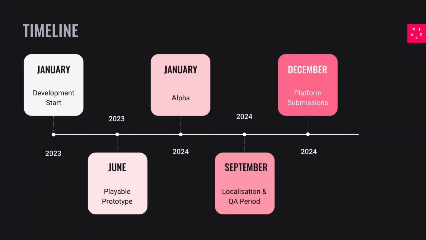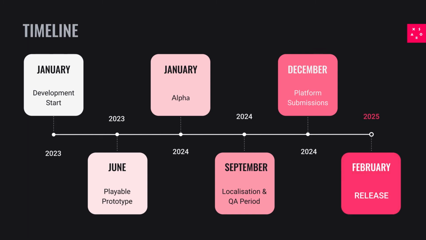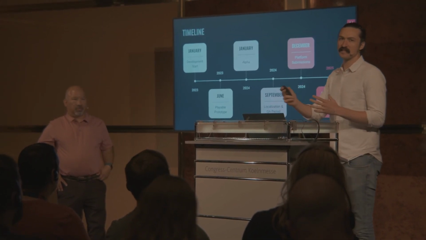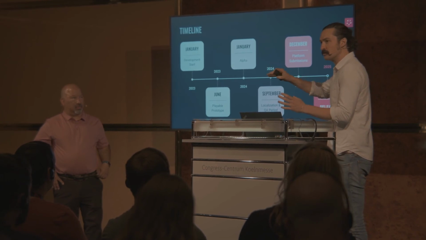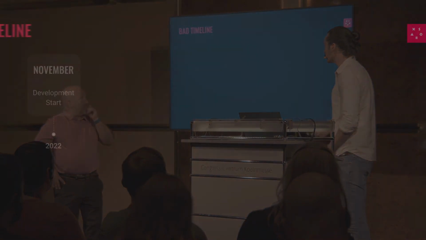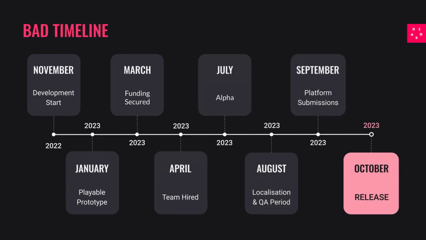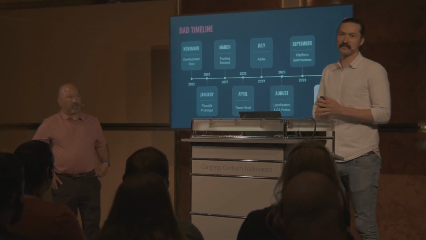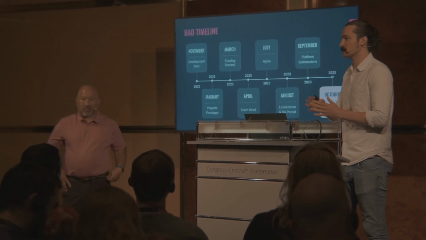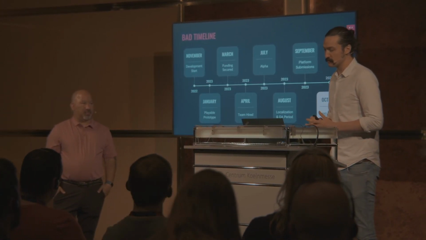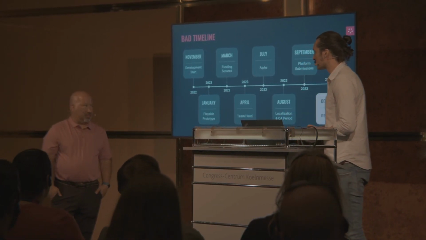Timeline, I wouldn't get too caught up in exactly what's here. You can have different pieces to this. What's important is to visualize it as much as possible. Again, when we talk about these small red flags, they're looking for things that build over time. And if they see something where you're saying, look, we're going to secure funding, and then the next month we've got a full team hired. Again, this is a small thing that's just demonstrating maybe this team doesn't really have the experience to do these things, or they haven't thought through this enough. A small one, but quite important to get right as well.